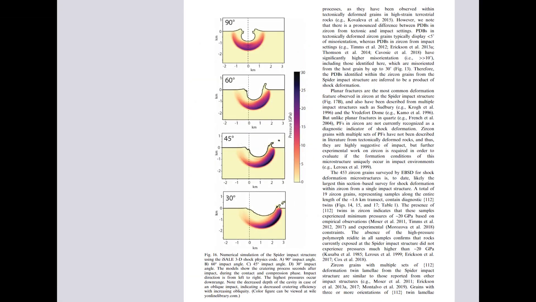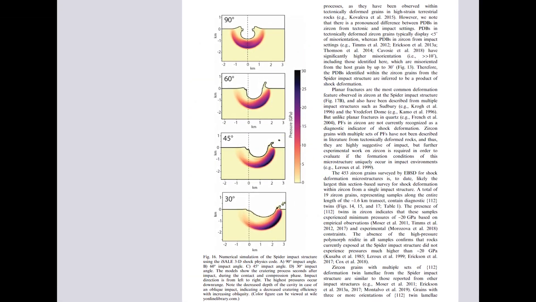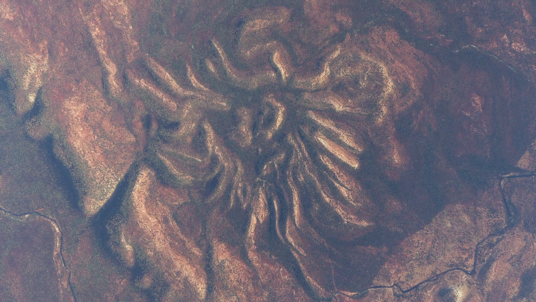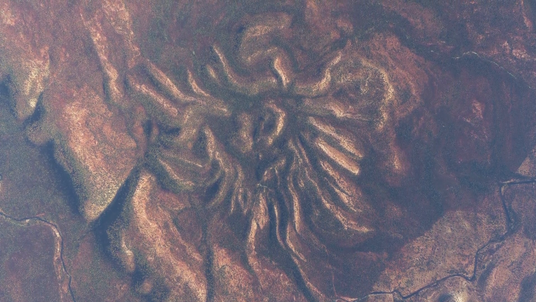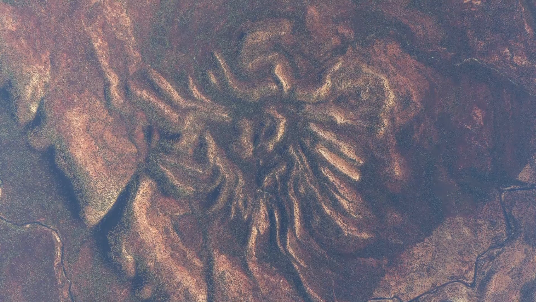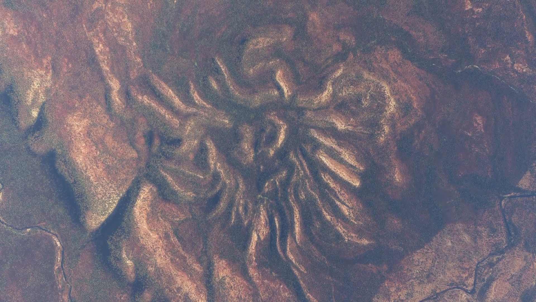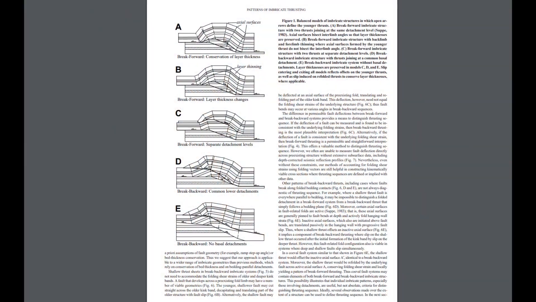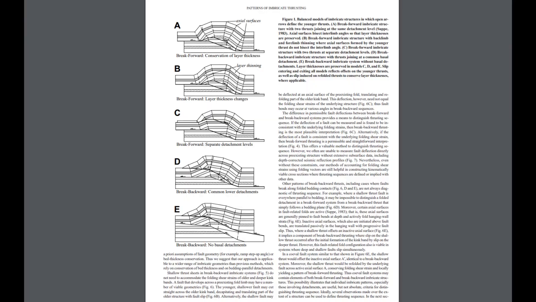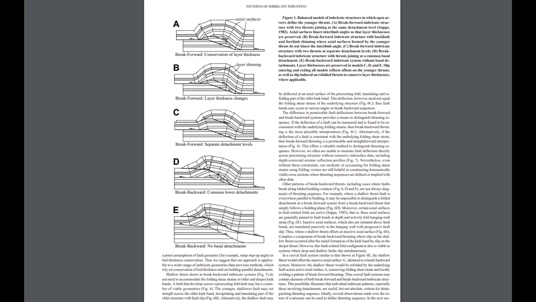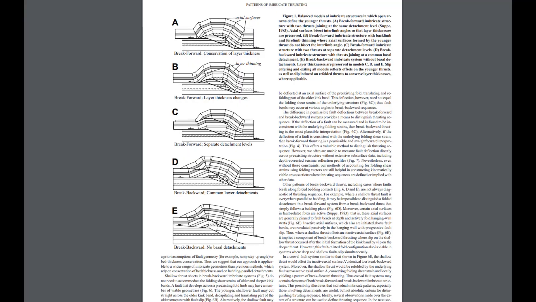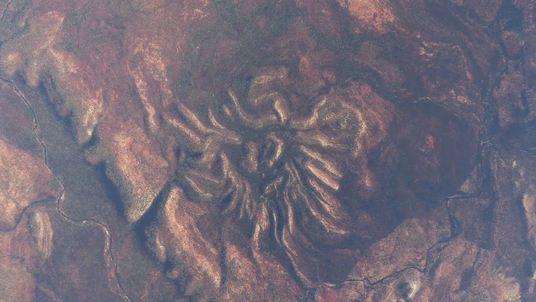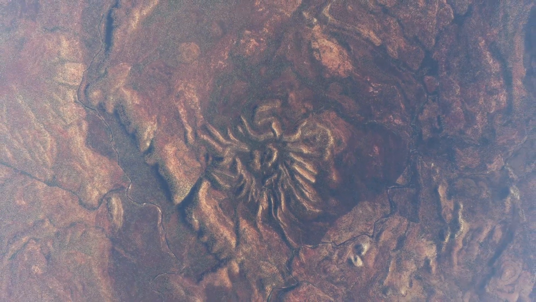The entire sequence of rock units has been deeply deformed by the impact event and subsequent tectonic forces. One of the most striking features of the Spider Structure is its central uplift, a dome of Wharton Sandstone that rises above the surrounding terrain. This uplift formed during the impact event, as the immense energy of the collision caused the rock layers at the centre to rebound and push upward. Surrounding this central dome is a system of imbricated thrust sheets — overlapping slices of rock layers pushed over one another along thrust faults, typically forming during compressional tectonic events or impact-induced deformation. The spider legs radiate outward from the centre in a bilaterally symmetrical pattern.